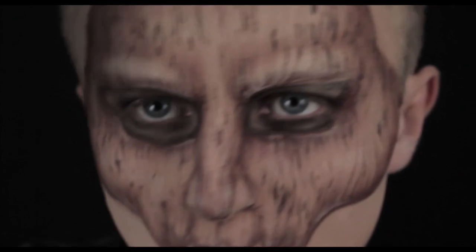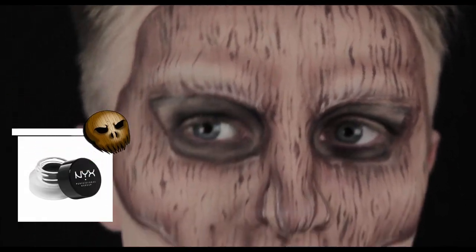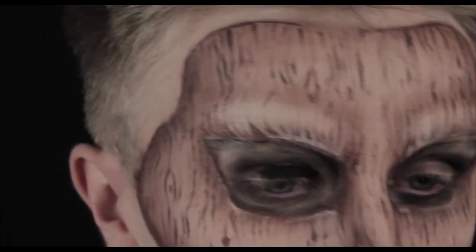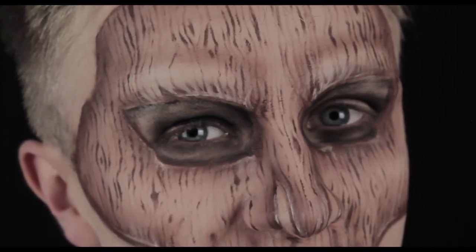Like so. Once that is all done, to finish off this part of the look, you want to take your liner, lather all of that over your eyelid, so it gives a really opaque blackness to your eye. That does not look attractive. It's okay, because this is not supposed to be an attractive look.